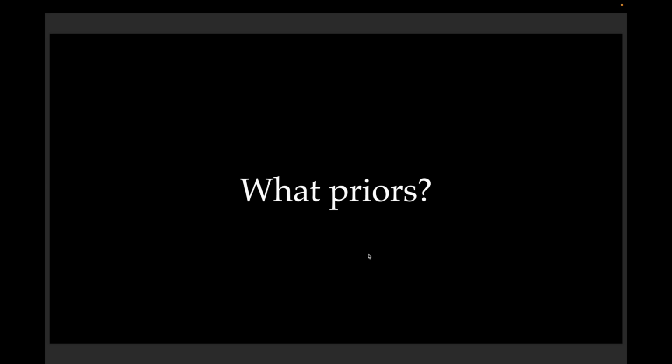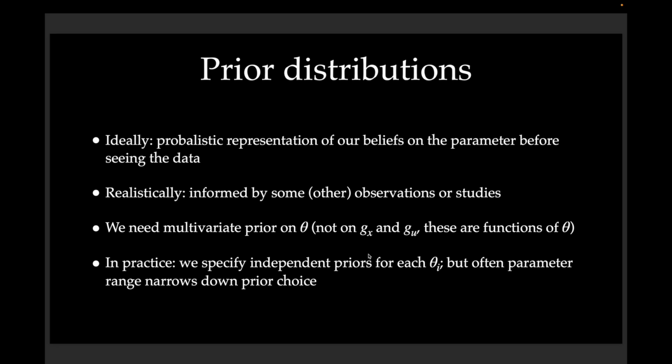Now, how can we combine this with priors? We just multiply that, or take the log and then we add the log prior plus the log likelihood to get the log posterior. But what priors should we choose? Now, ideally, you can really formulate mathematically your prior belief on the parameter before seeing the data. Realistically speaking, you do have additional information from similar studies. Say you have a paper on US data and you want to do a similar analysis for Italian data, then of course this will guide your prior beliefs.